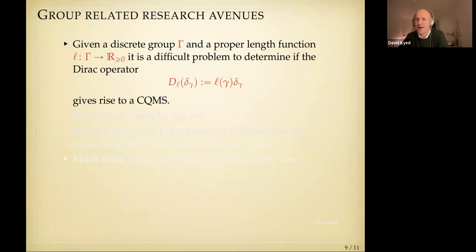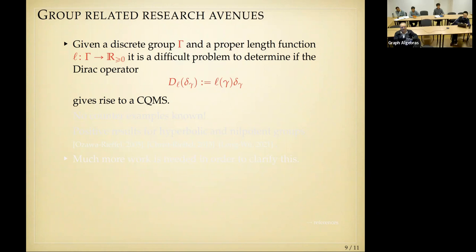And then you can define an unbounded operator on the L2 space of gamma, and you just take the natural orthonormal basis, and then you rescale the gamma basis element by the length of gamma. And unless this length function is very silly, this will be an unbounded operator, and it'll have a self-adjoint closure. So you can ask whether the Connes semi-norm turns, say, the reduced group C-star algebra into a compact quantum metric space, and this turns out to be quite difficult actually. It may look innocent, but it's very difficult.